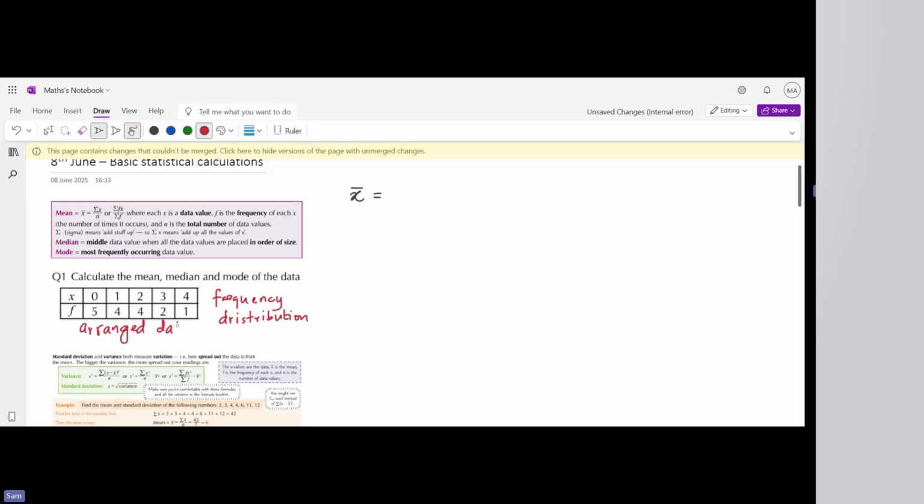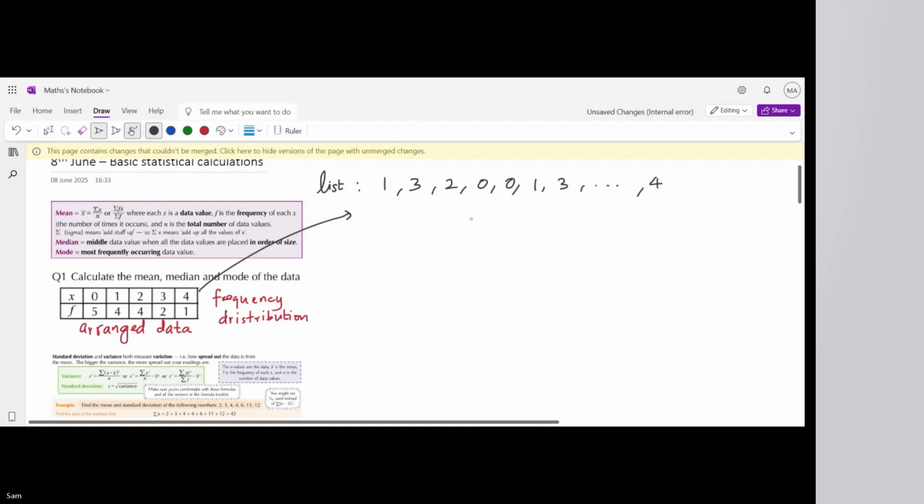So the same data could have been given to you in a different form. The same data could be given to you in this form. Suppose I write this data over here like this: 1, 3, 2, 0, 0, 1, 3, etc., and then a 4. I have written the same data in a simple list form.